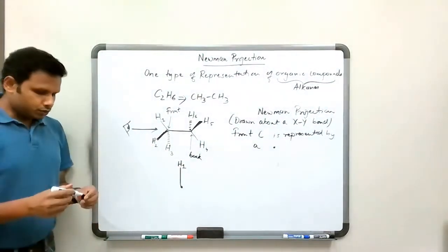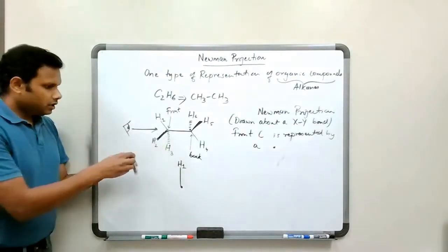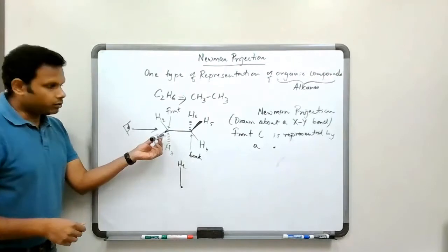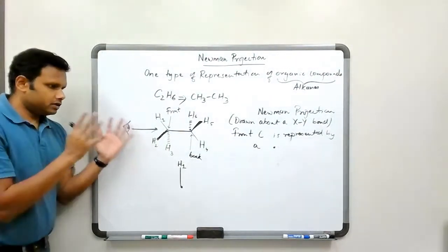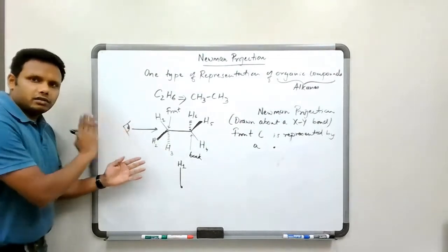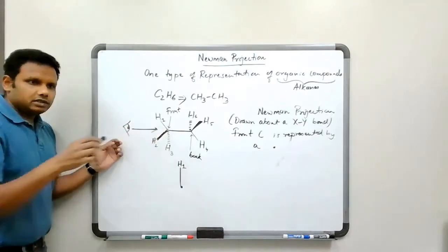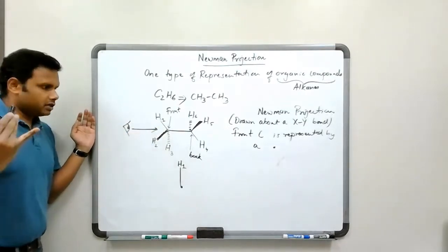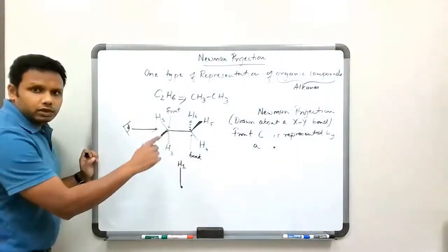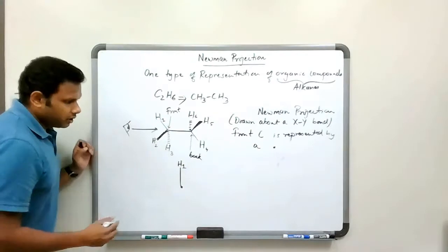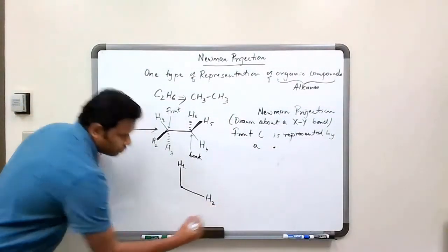H2, where is H2? H2 is a hydrogen that's sticking out. It is coming out of the plane of the whiteboard, in this direction. So when I look from here, H2 is coming out. That means it is on my right side, essentially, when I look at it, and it is pointing down, going down a little bit to the right. So I'm going to draw what I see. I've got H2 over there.